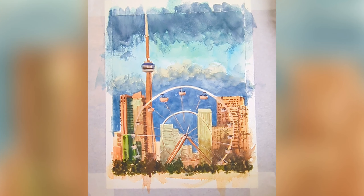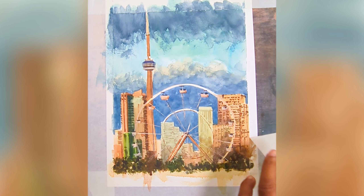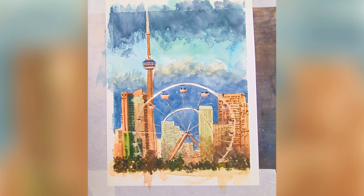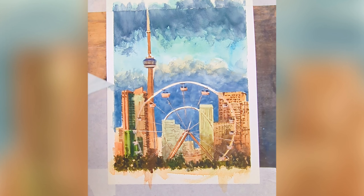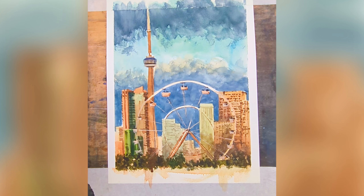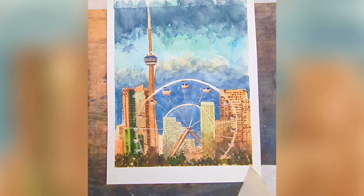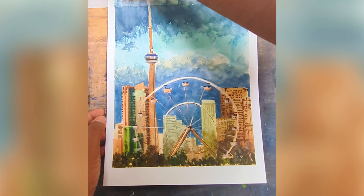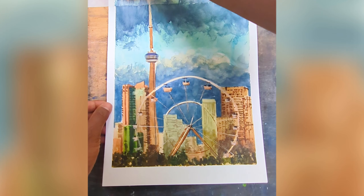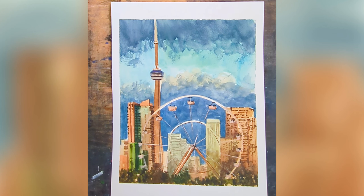This is how my painting looks at the end. I usually finish a pass like this capturing the essence, and the next day I go back and add more details if I want — otherwise I leave it as is. We took something from the reference and didn't copy it exactly, yet it looks like the reference. We captured the really nice evening glow of the Toronto skyline with all the essential details. Now it's your turn — take my reference or use your own and apply the techniques I've shown today. Good luck with your painting.